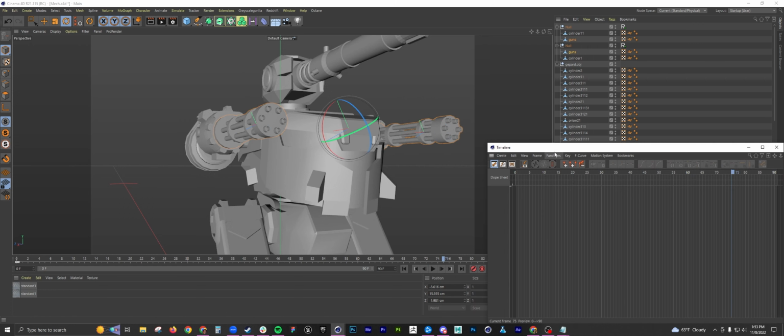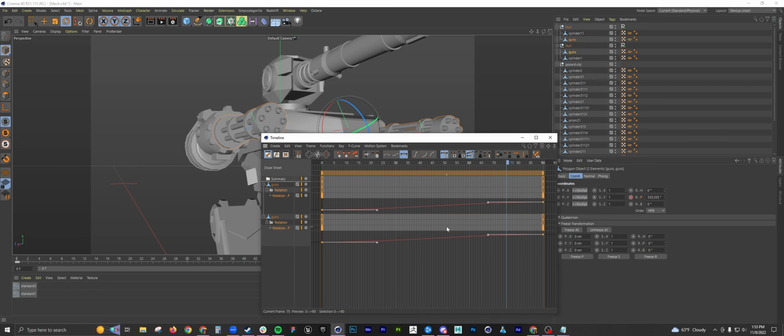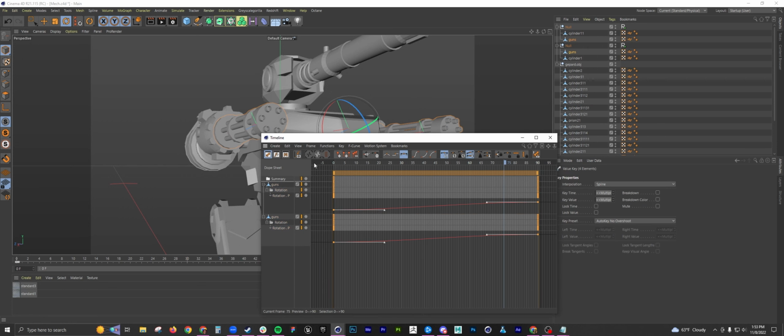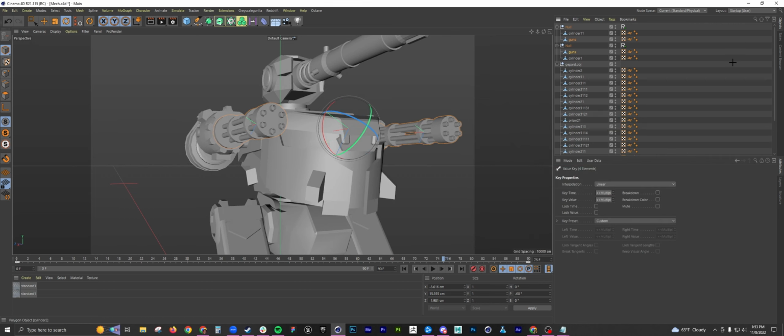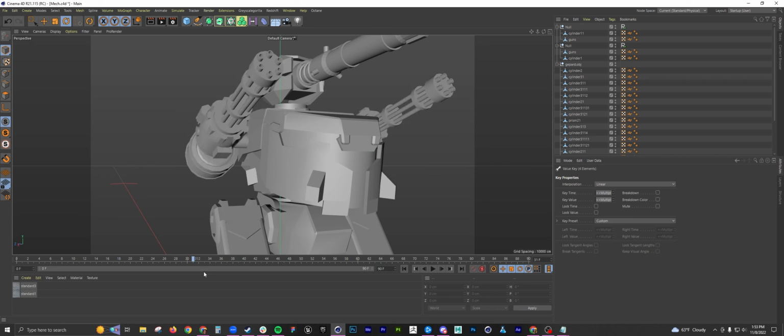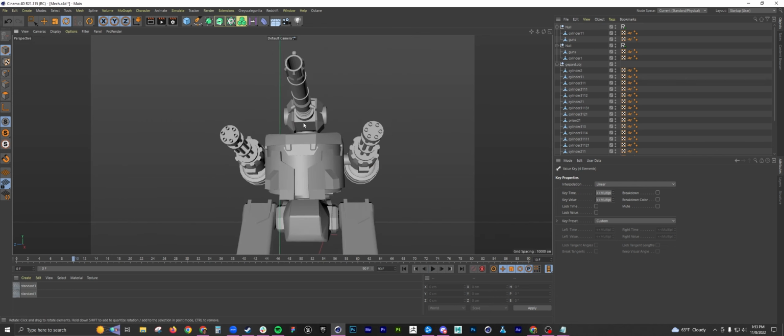By default you'll have an S-curve. Since it's going to be looping, you want consistent motion, so we want to do a linear. What linear does is it's just a constant. There's no ease or delay. It's just always rotating at the same intensity.